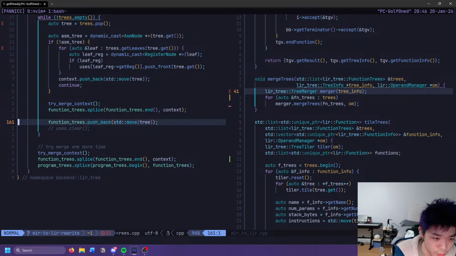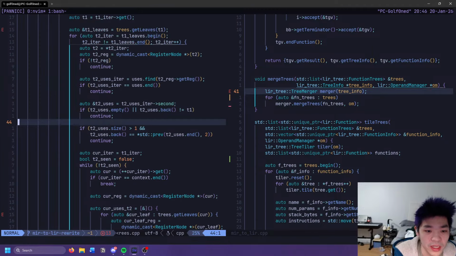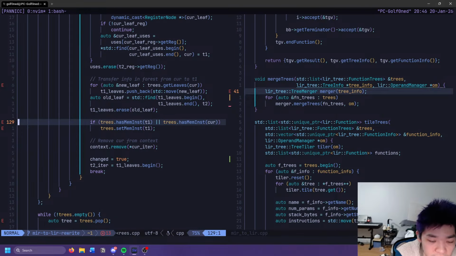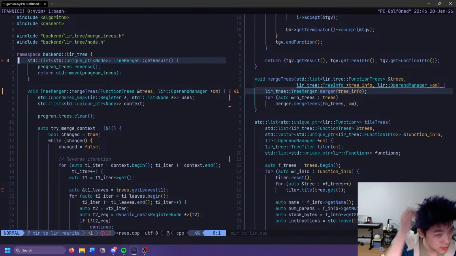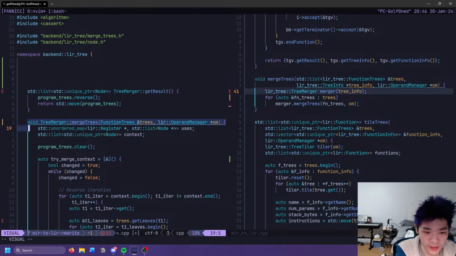This function is so poorly written. No function should be longer than 100 lines, I feel like. Or at least no readable function should be. There's a whole lambda stuck inside of this, so I've definitely done something wrong. We might just re-roll this. Okay, yeah, we're gonna rewrite this completely from scratch again.